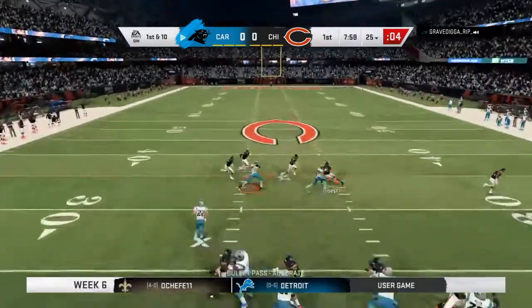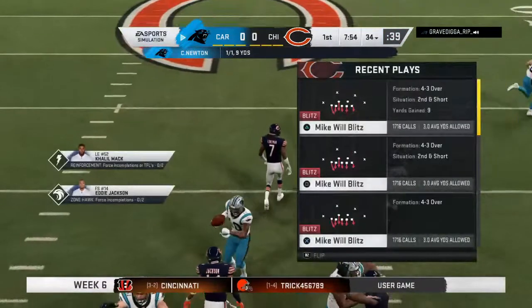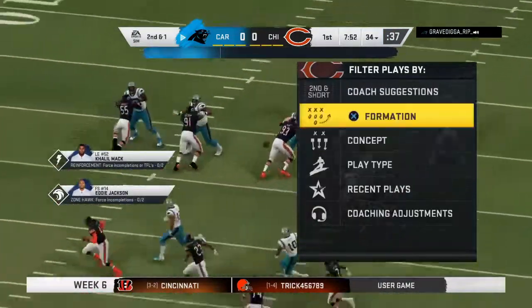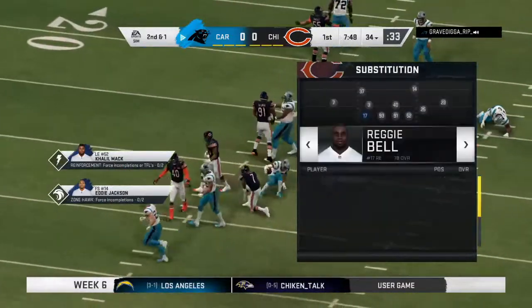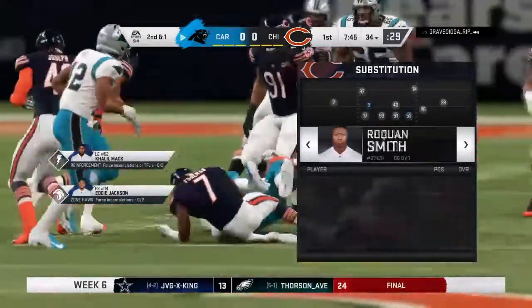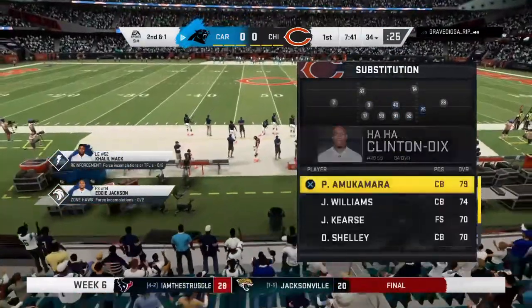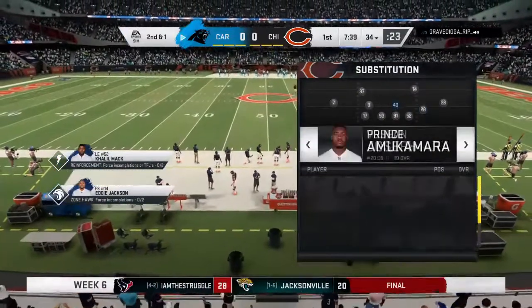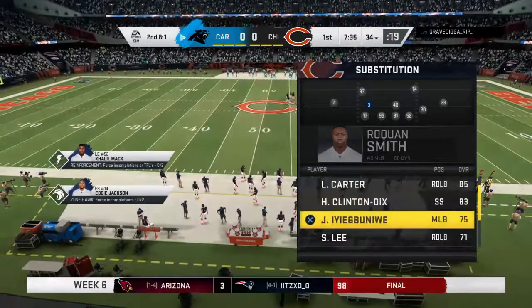On first down, it's Newton. This one complete to Curtis Samuel. And he's going to get a good gain of 9 here up to the 34. Nothing fancy on first down, but a very consistent type of a play. Hit that slant. A lot of people call it an extension of the running game, and it can be if that pass is completed, because you hit a guy on the run like that, he often can go for big yardage. Sets him up nicely for second down, staying ahead of schedule.